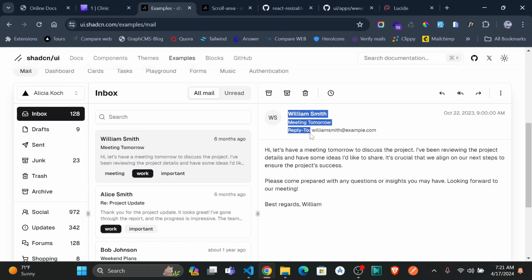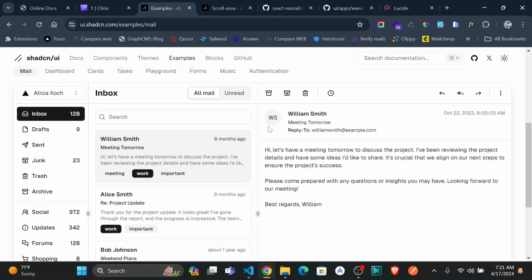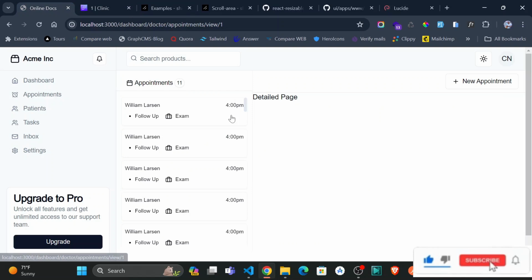For now, I'm just going to have this. You can also have the date and time, meeting tomorrow, blah blah. Actually, this one is good. We might just use this layout for now. So at least we have this detailed page now.